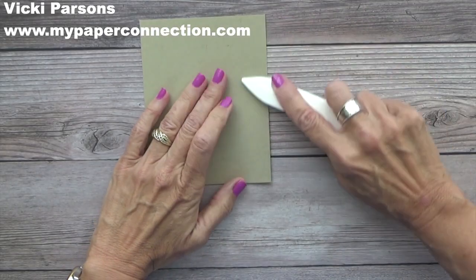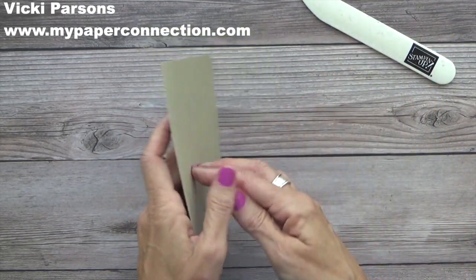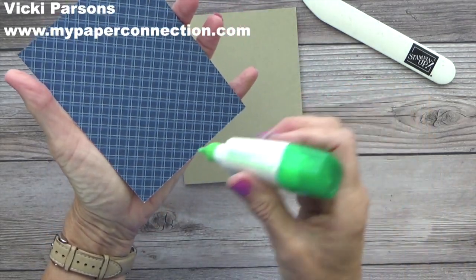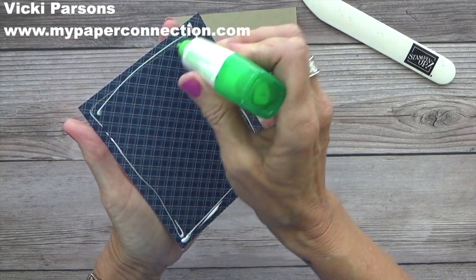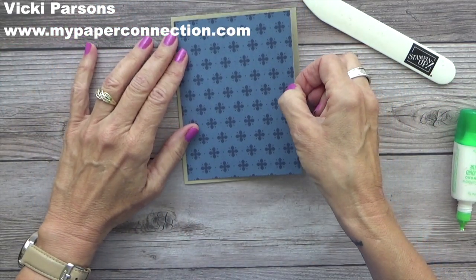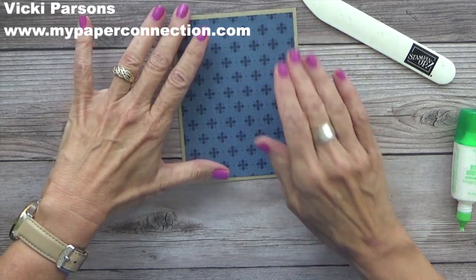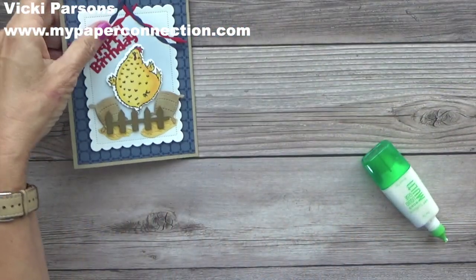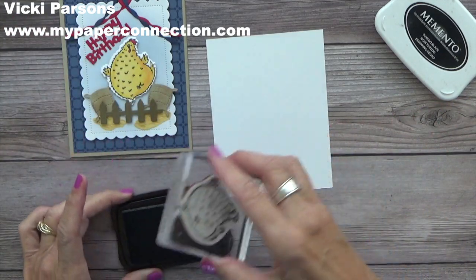For my card base, I'm using Crumb Cake. It's 5 1/2 by 8 1/2, scored at 4 1/4. And I'm going to go ahead and glue my paper on. I'm going to put it with the flowers side up. This is cut at 4 by 5 1/4. And then the next thing I'm going to do is to get my stamping done, and then I'll work on my coloring and cutting everything out.